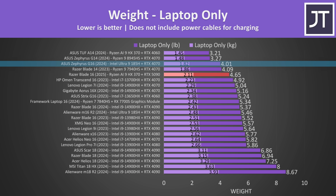It's beaten by the Asus Zephyrus G16, which has also been refreshed with up to RTX 5090 graphics this year.